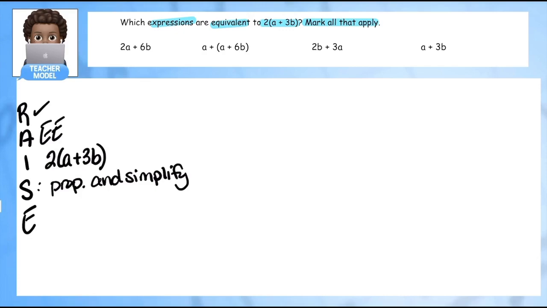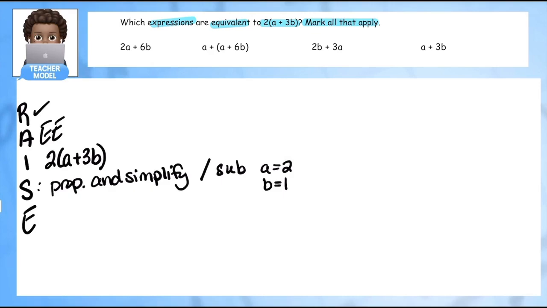The other thing I'm going to do is a second check. Just like if you're on social media, a lot of things have two-step verification. Like they have a second step for security. Here's my two-step verification in this problem. I'm going to use substitution as my second verification, where a is going to be equal to 2 and b is equal to 1. And that way, if I already suspect that they are not equivalent, I can do a second check.